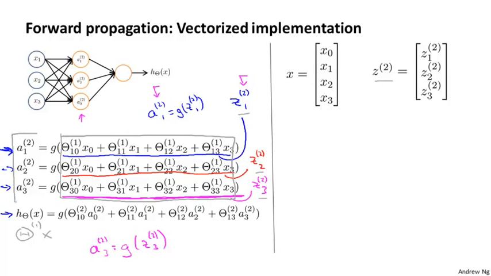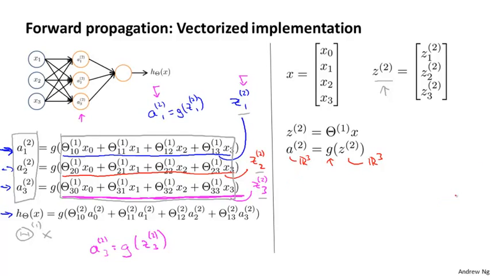We can now vectorize the computation of a21, a22, a23 as follows. We can just write this in two steps. We can compute z2 as theta1 times x, and that would give us this vector z2. And then a2 is g of z2. And just to be clear, z2 here is a three-dimensional vector, and a2 is also a three-dimensional vector, and thus this activation g applies the sigmoid function element-wise to each of z2's elements.